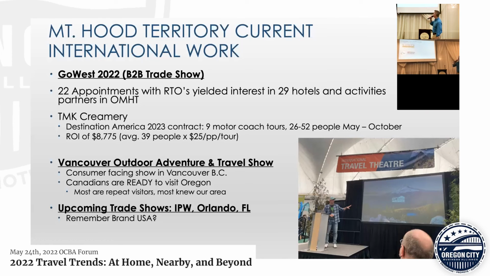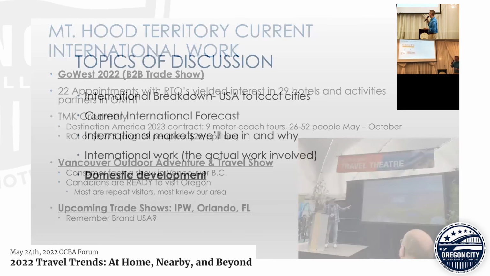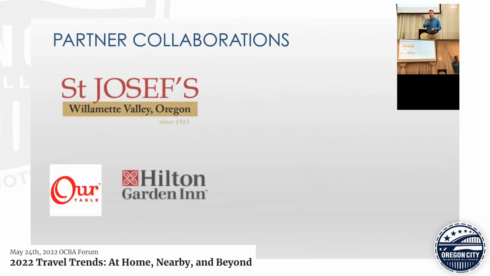Again, I talked about this before. I'm big on partner collaborations. I want a cohesive county of everyone working together. St. Joseph's reached out to me, asking why their wine isn't in local hotels and why they can't do wine dinners. So I reached out to Our Table Cooperative and to Ginger at the Hilton Garden Inn in Lake Oswego. Now their wine is in Hilton Garden Inn Lake Oswego. They've also started a program of St. Joseph's wine tasting for any of their business meetings and events. Our Table Cooperative is going to do a wine dinner with them.